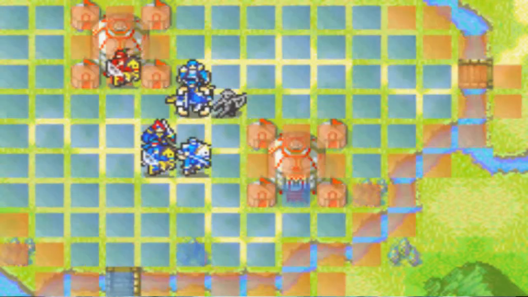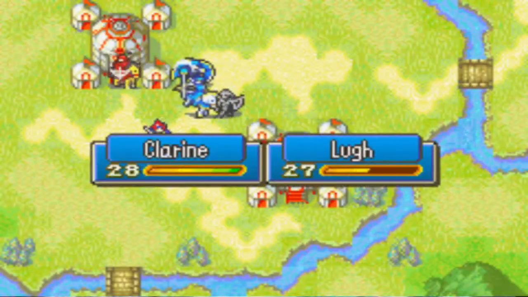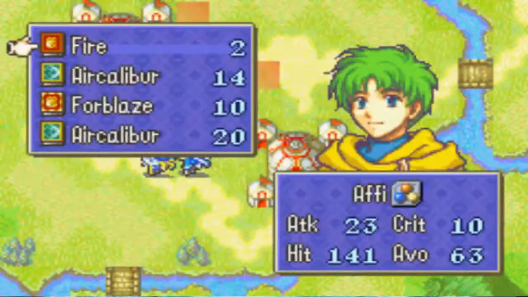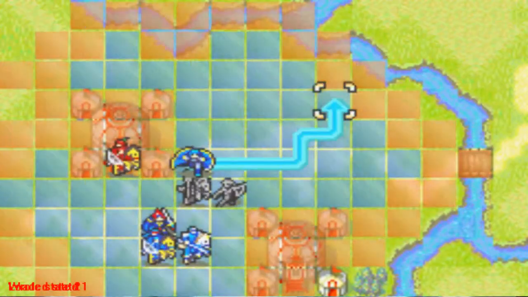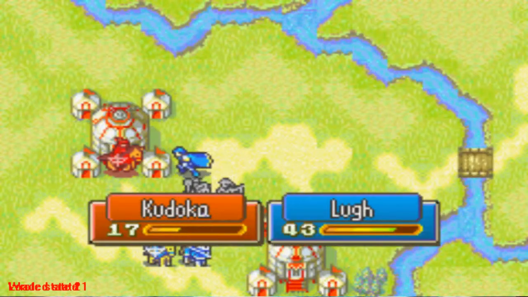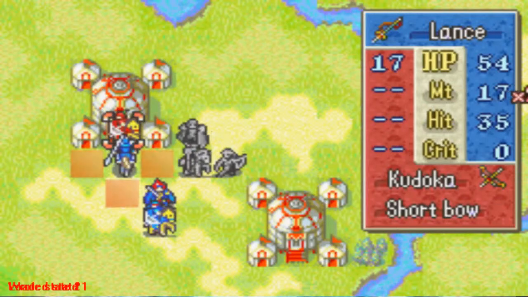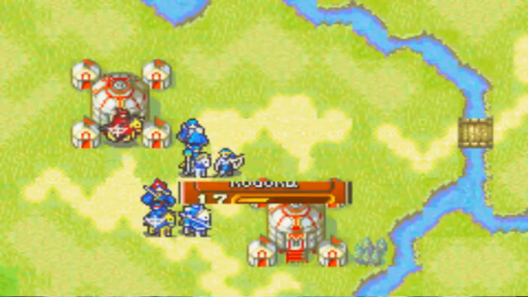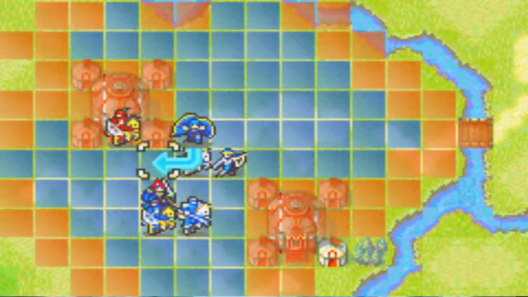I think actually I'm just going to take Tina's staff from Lou and use that. So that heals a decent amount. Heals like 15 plus magic, I think. Stop missing, Lou. I need you to hit in order to kill this guy. You know, maybe Lance can get the kill, because you seem incapable of doing it. Especially when your fire breaks.